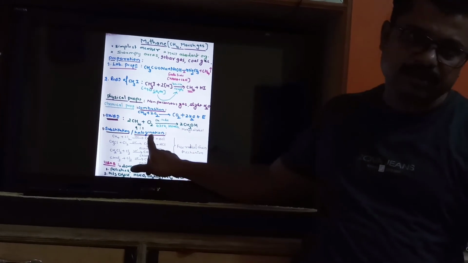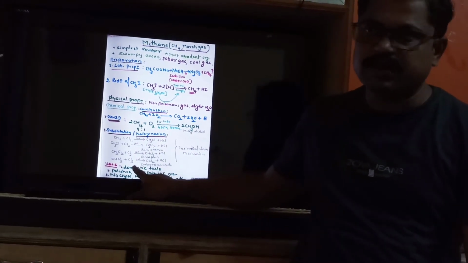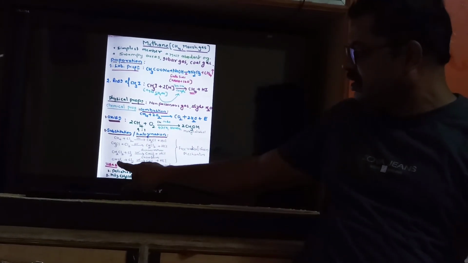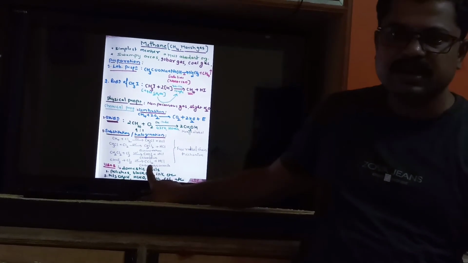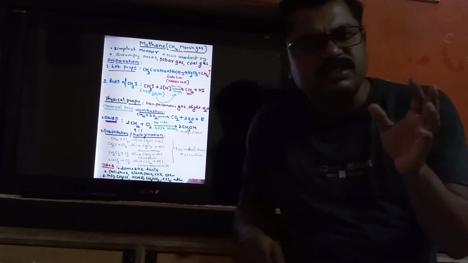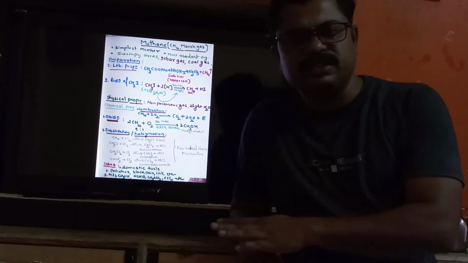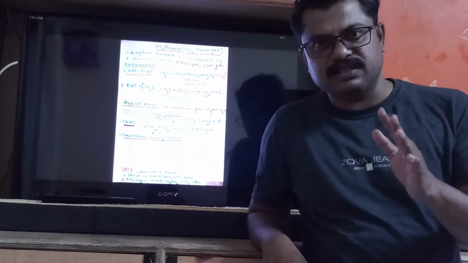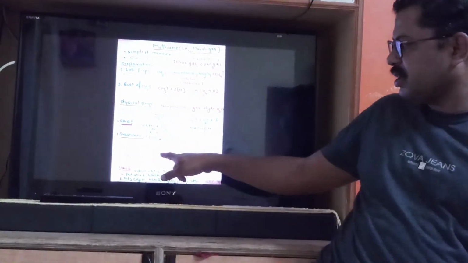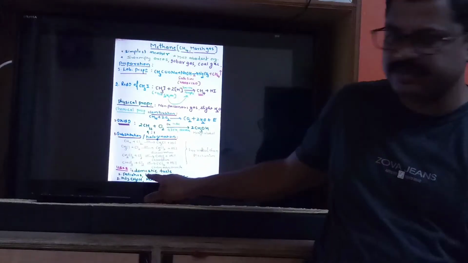This is also one of the very important organic solvents. This chloroform, once again the hydrogen is replaced by chlorine, so it forms carbon tetrachloride. Means all hydrogens are replaced by the halogens. So this is called a substitution reaction or halogenation reaction. These are two very important organic solvents used nowadays, chloroform and carbon tetrachloride.